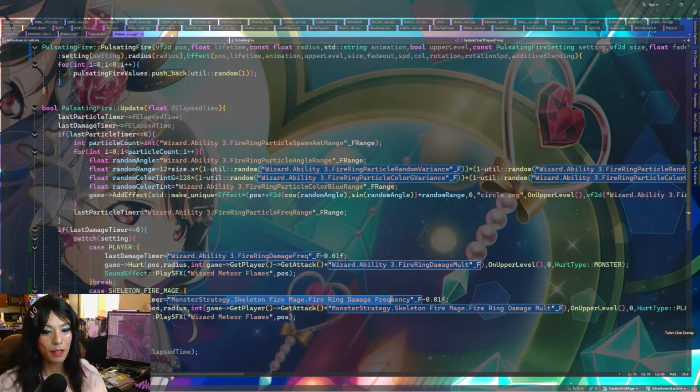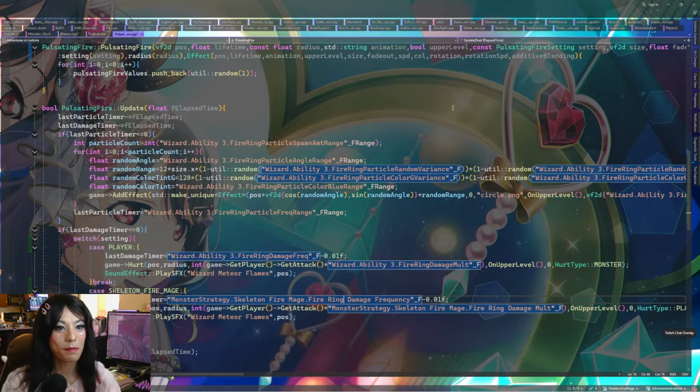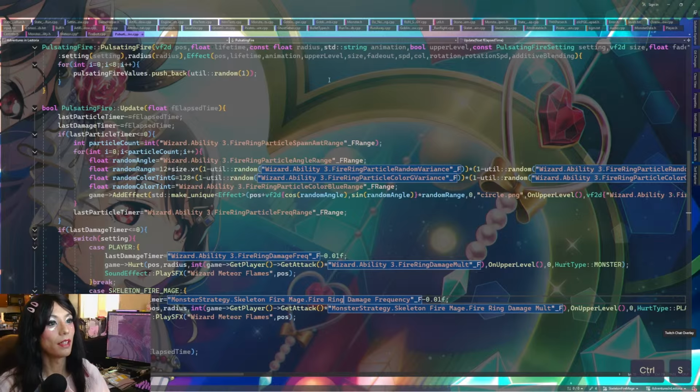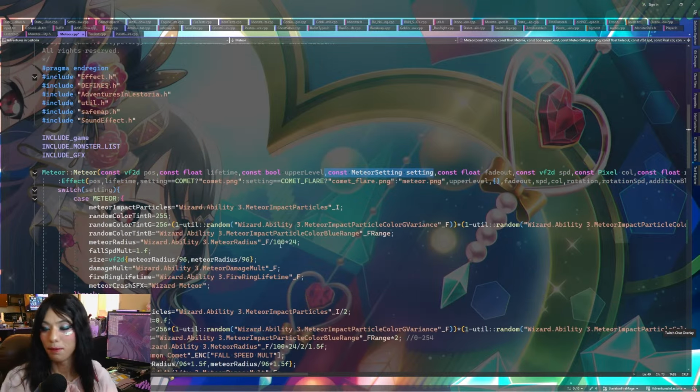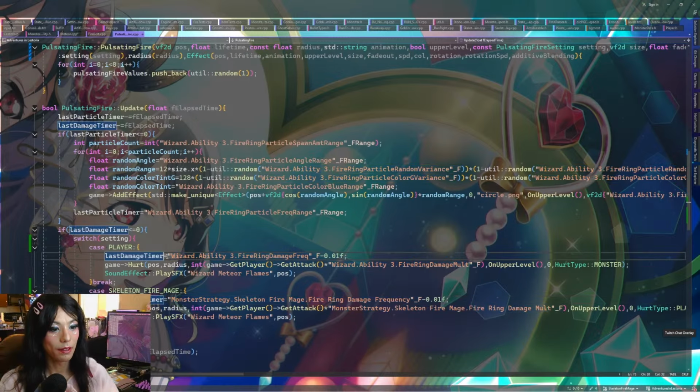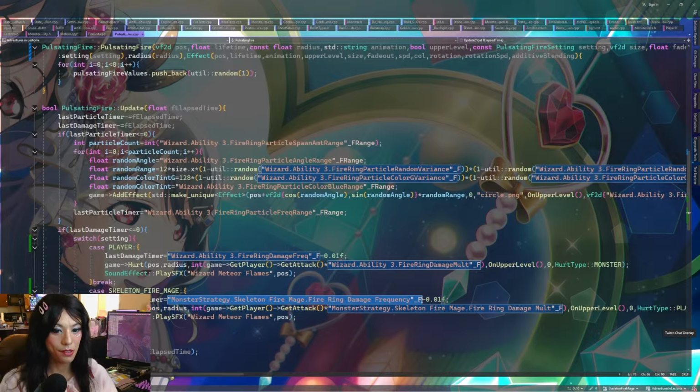So now that we've made it so skeleton fire mages have their own settings for the pulsating fire, I believe now it's time to go back and work on the meteor and use those settings as well, because we have access to them. So the new skeleton fire mage case here, again, the damage multiplier is going to come from this variable, or a similar variable to this.